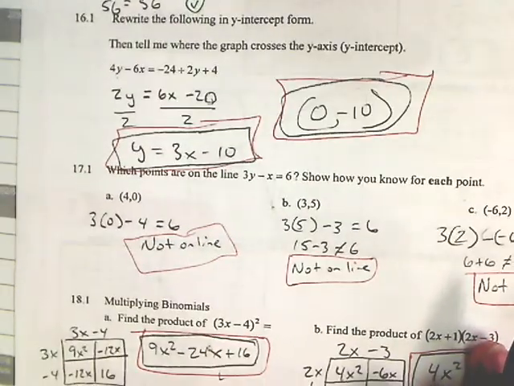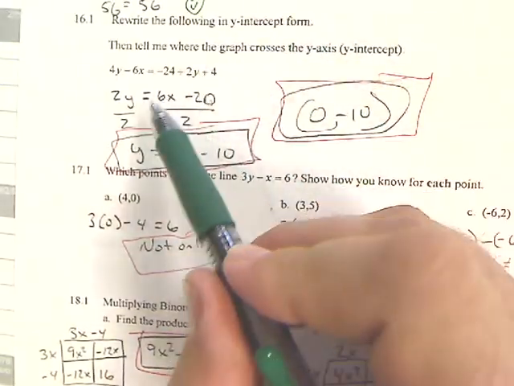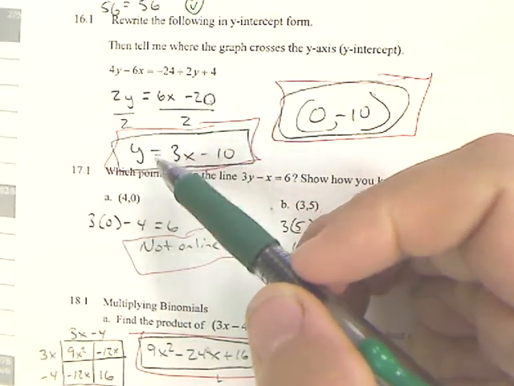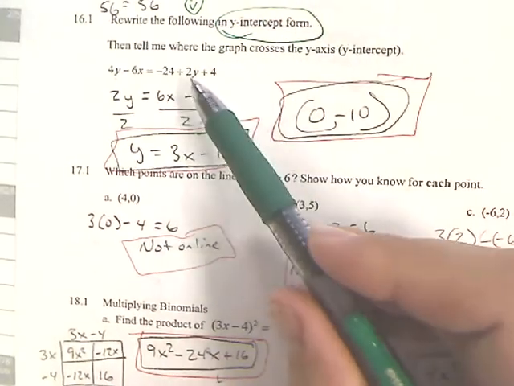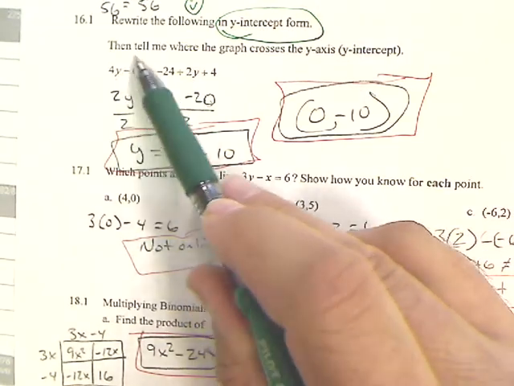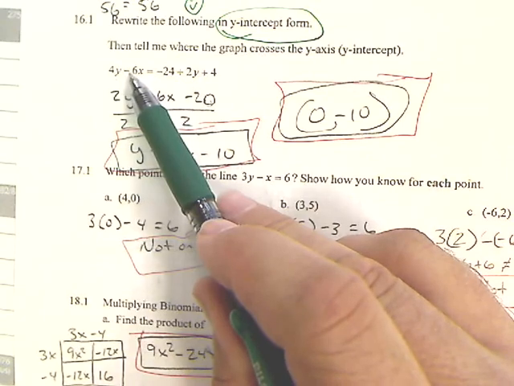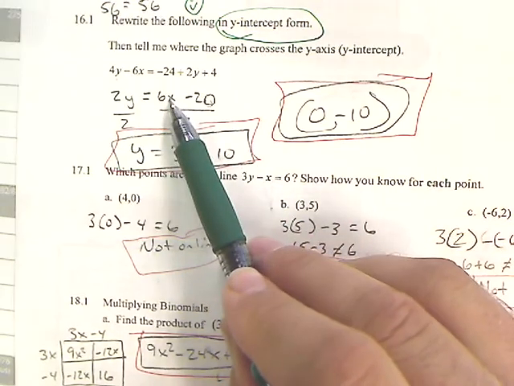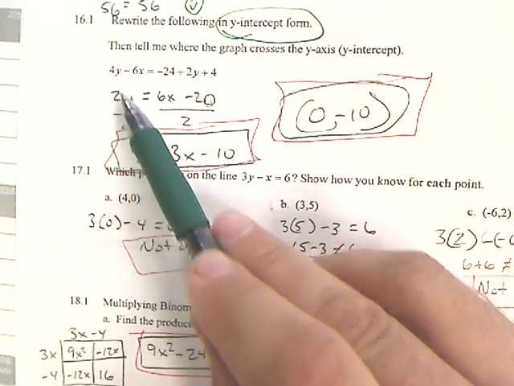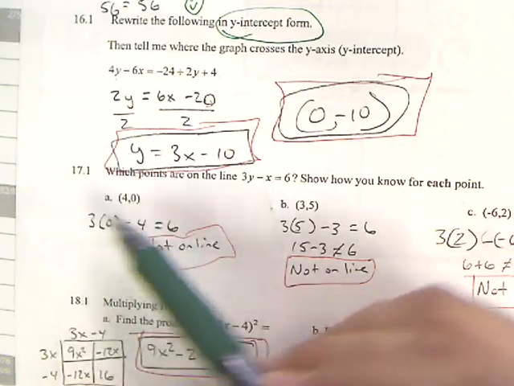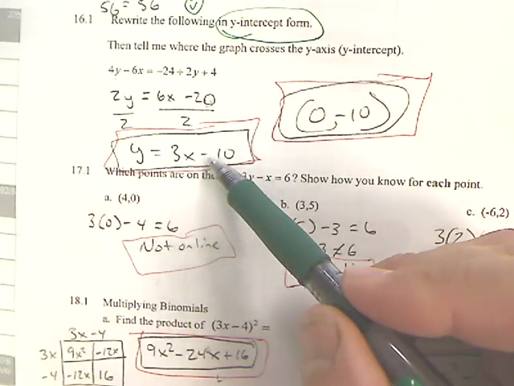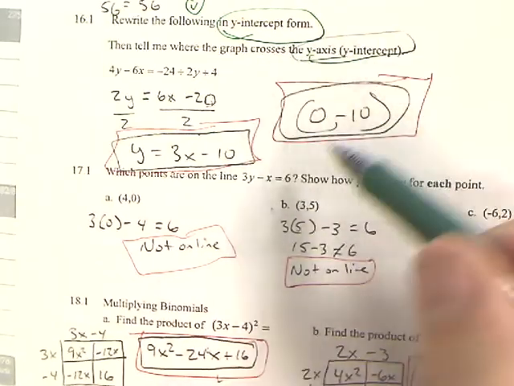The new problems this week. I subtracted 2y from each side to get all my y's on one side, because I'm solving for y. And I added 6x to get rid of the -6x on this side. Combine like terms. I need the y by itself, so I divided by 2. 2 divided by 2 is 1y. We just don't write the 1 because we are lazy. Divide, divide, y equals 3x minus 10, and it asks for the y-intercept, and that's 0, negative 10.